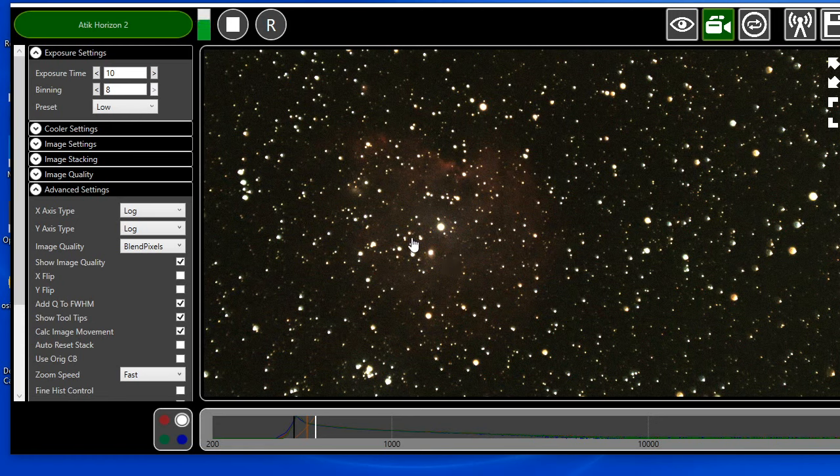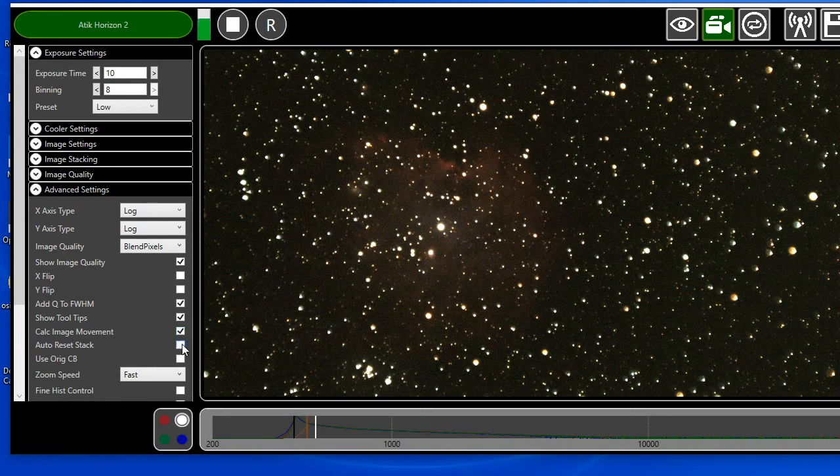I think originally we introduced that because somebody had a terrestrial application for Infinity and they just wanted to stack images regardless, and not have the images move in between each one. And I guess if you've got a really good mount, you may want to turn that off and just stack them anyway. But really, for pretty much everybody, just keep that calc image movement checked.